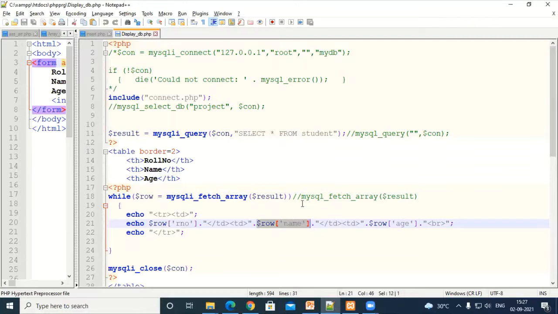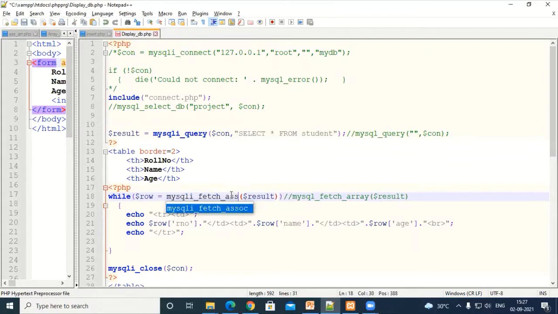Yes. So in that case, instead of array, you can use the function mysql_fetch_assoc. This is also the same function in order to retrieve the row by row records from your result set. Now this will simply retrieve the data from the query, from the result set.